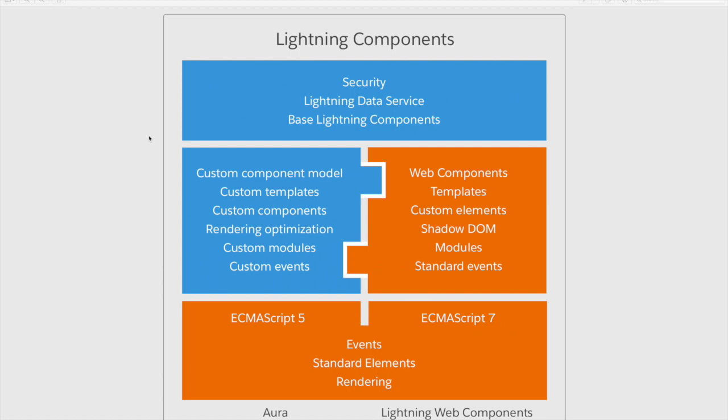Fast forward to 2019, and the web is a very different place. We've seen a massive change in what web browsers are capable of doing out of the box. Web components are now a standard, adopted by most browsers, as are template directives. Custom elements you can now do easily through web components. Shadow DOM is now a big part of standard browser functionality, as is the standard way of loading modules. There's also standard event publish-and-subscribe management and event propagation. On top of that, ECMAScript 7 has come out — a big leap forward and a nice change in the way JavaScript is written.